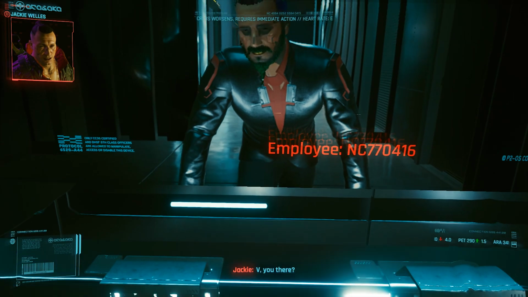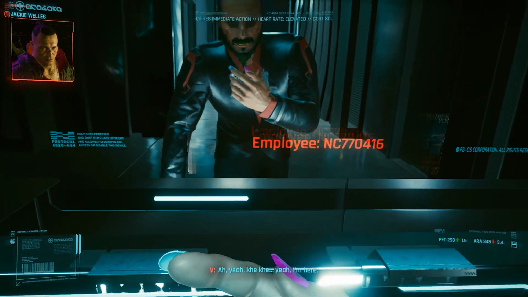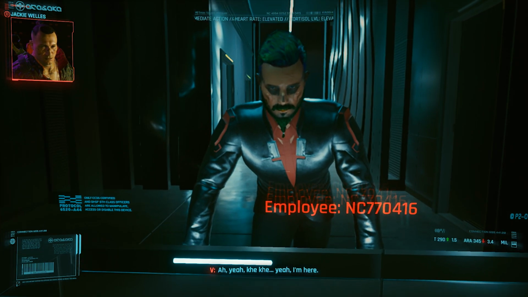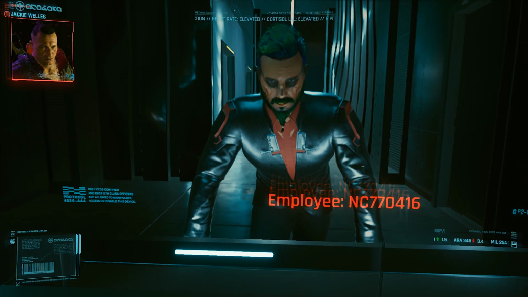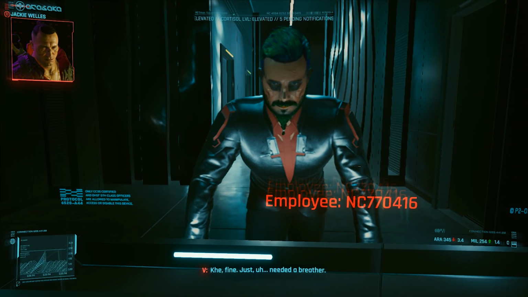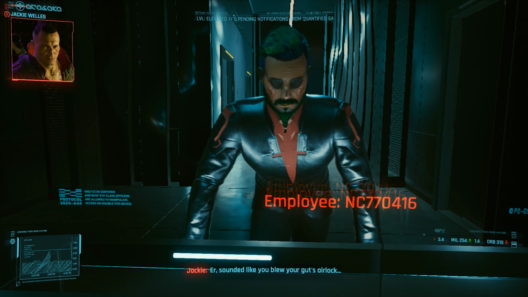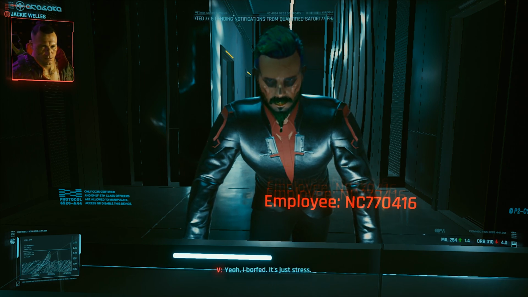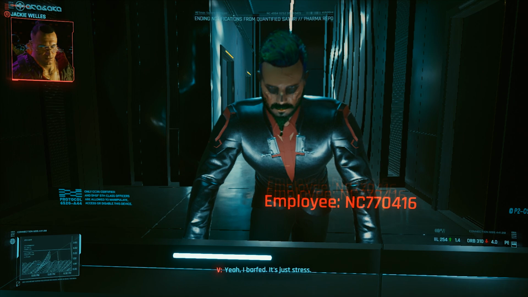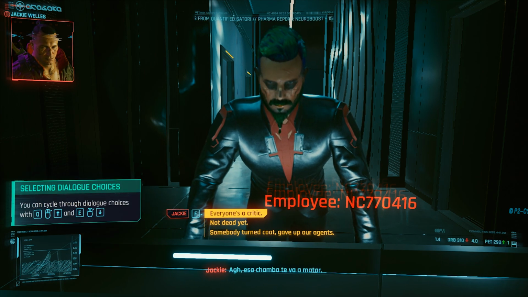V, you there? Yeah, I'm here. You alright? Fine. Just needed a breather. Sounded like you blew your guts airlock. Yeah, I barfed. It's just stress. Esa chamba te va a matar.